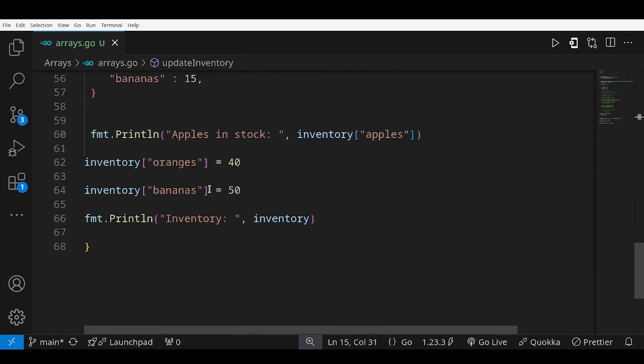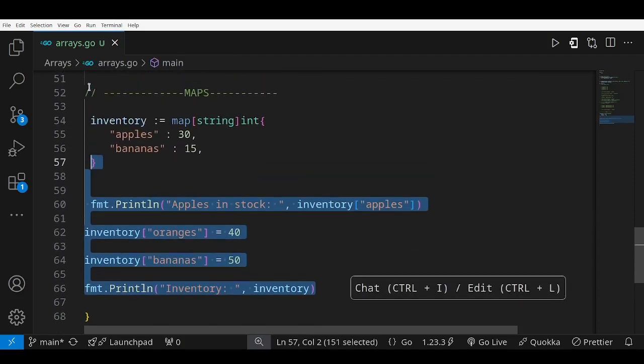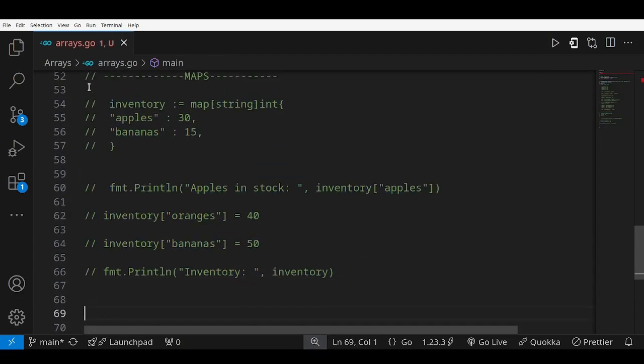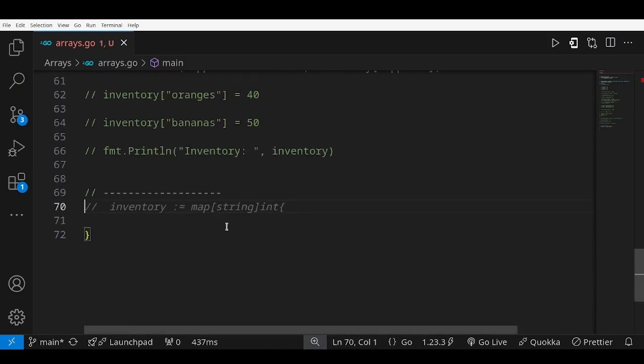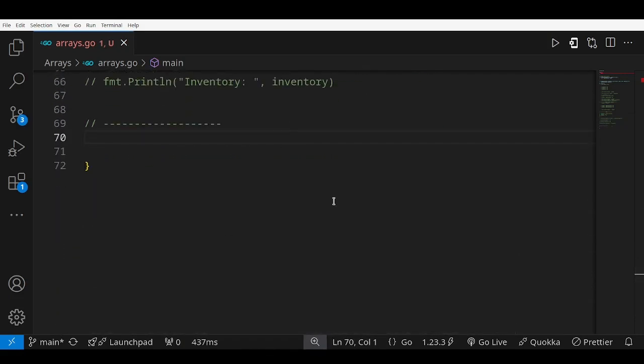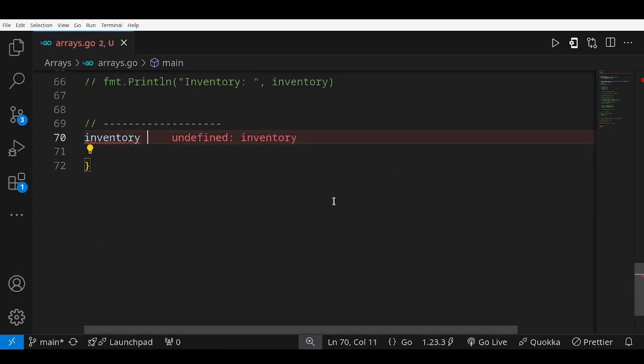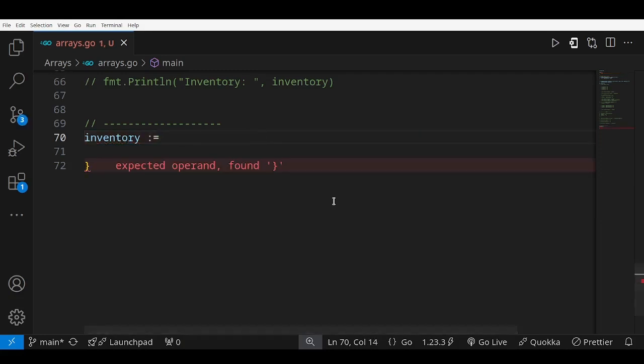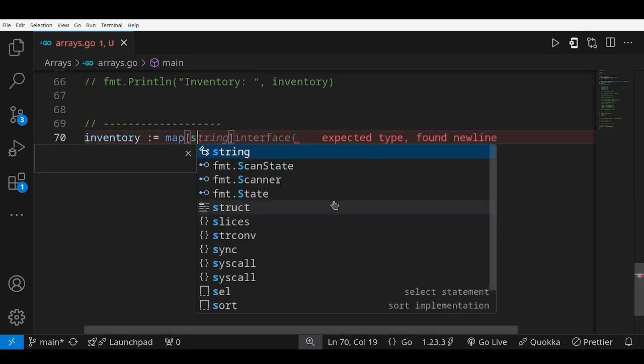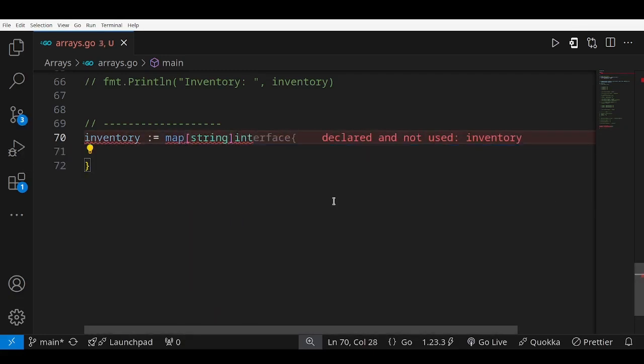So what we can do is comment this out and bring in a project. As usual, we initialize the variable, so we can say inventory, and in that inventory we say map string int.